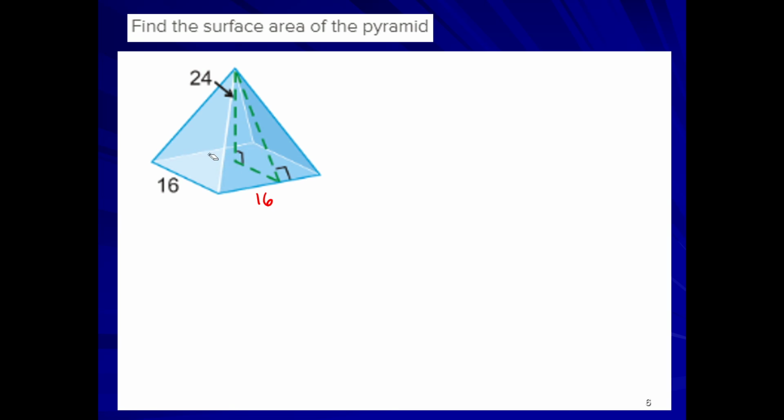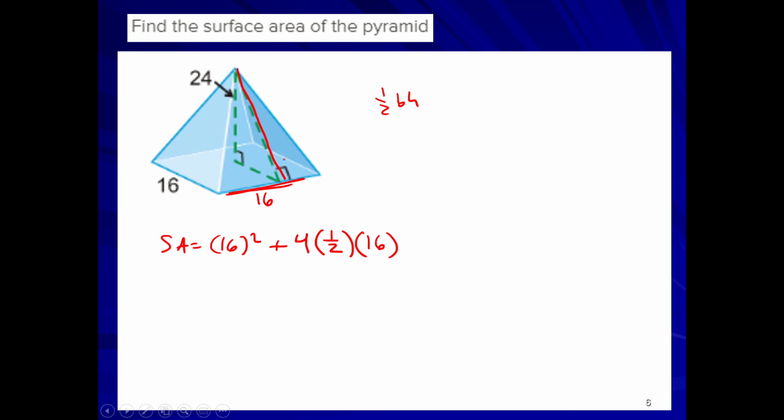That's easy. All right, so surface area is going to equal 16 times 16 plus, now whatever triangle we end up finding, hopefully we agree there's going to be 4 of them that are identical, because these are all the same all the way around, and the height's all the same all the way around. So let's say 4 times 1/2 times, because it's 1/2 base times height for a triangle. We know the base, except we don't know the height. So we don't want this height like we wanted for volume. Now we actually want the slant height. We want this height. Okay, that's annoying.